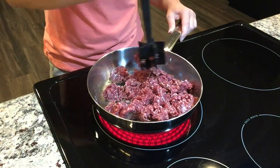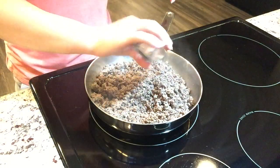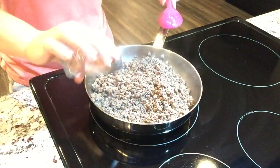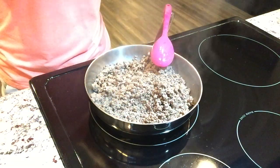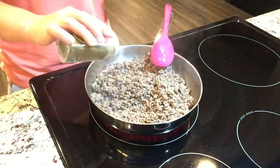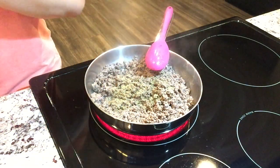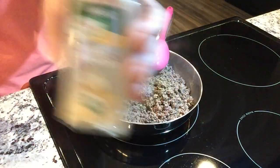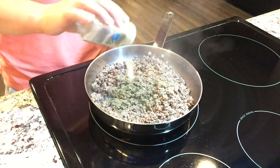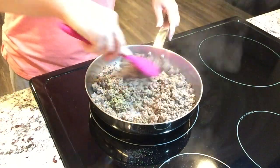So now I'm cooking up 1 pound of ground beef, and then we are going to season with salt. Once again, pepper if you want to do that. And what else are we adding in? We're going to add in some Italian seasoning. I think the recipe that I have linked shows you like oregano, basil, and thyme, but I just did the Italian seasoning. And then some garlic powder. We're going to mix that all together until it is well combined.